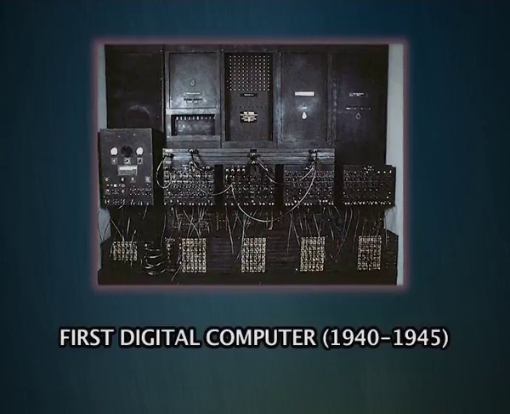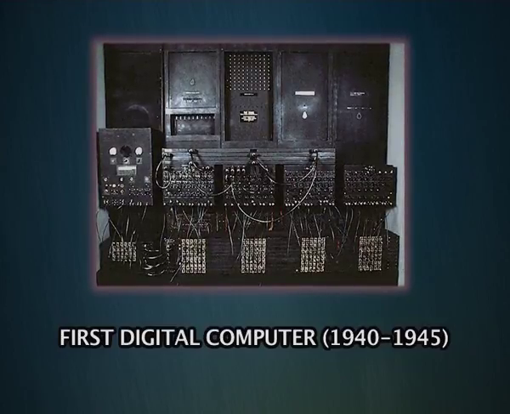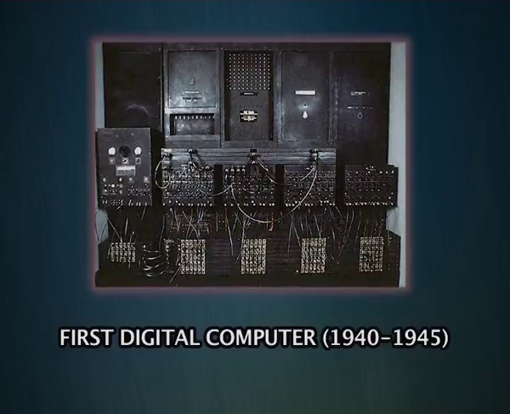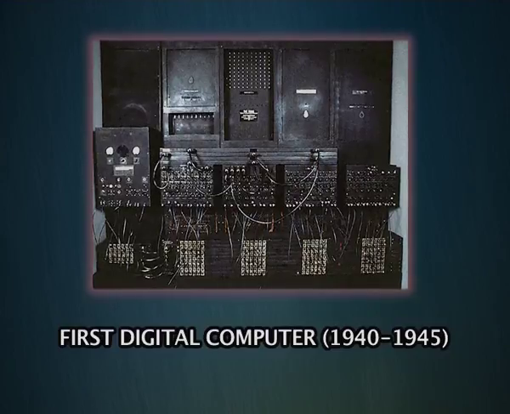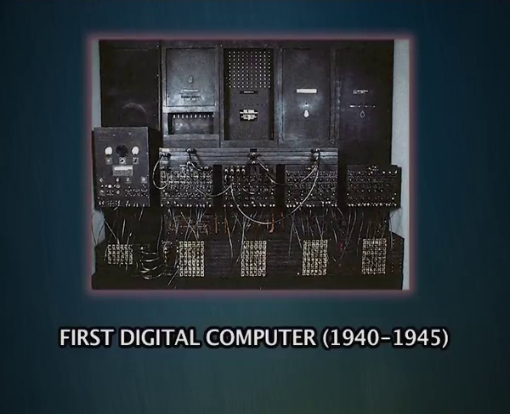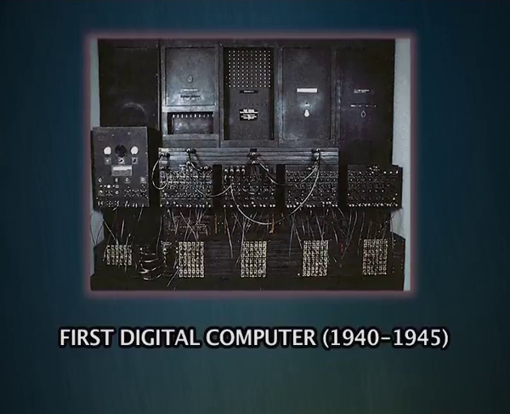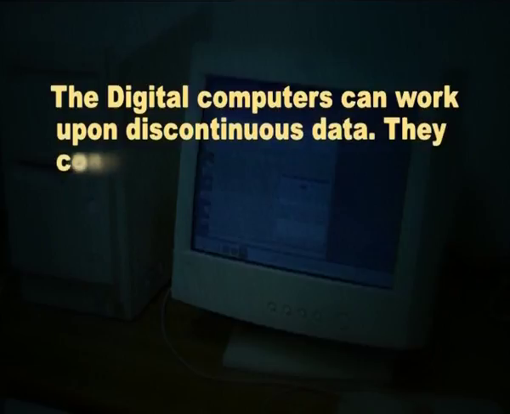Now, the digital computer refers to a computer which represents the data, whether numbers, letters or symbols, in binary form, and they work with numbers in the form of separate discrete digits. The first electronic digital computers were developed in the mid-20th century, between 1940 and 1945. Originally, they were the size of a large room, consuming as much power as several hundred personal computers or modern PCs.